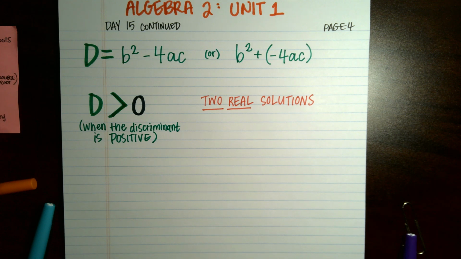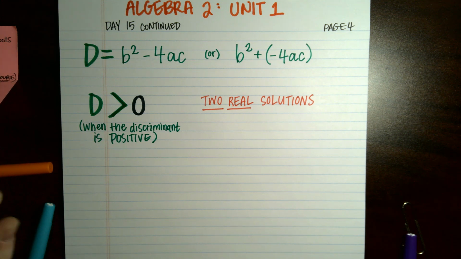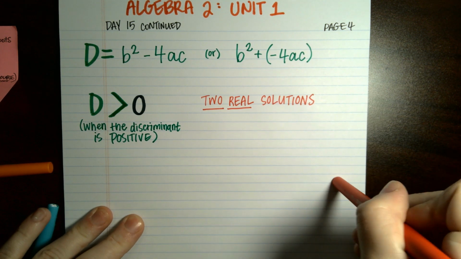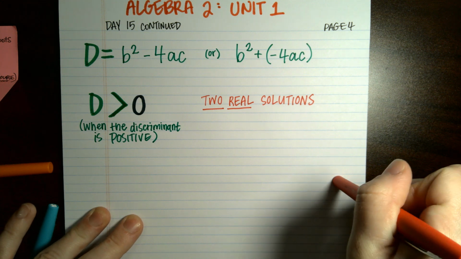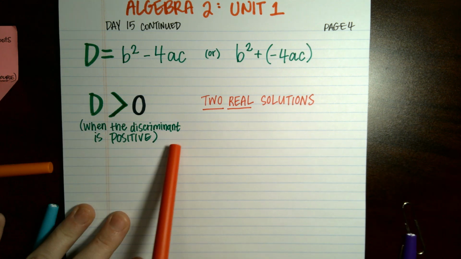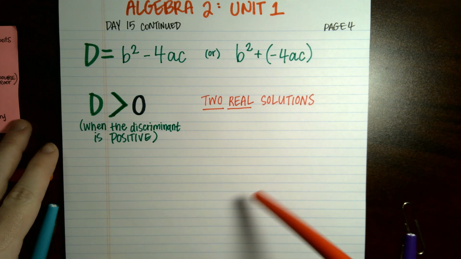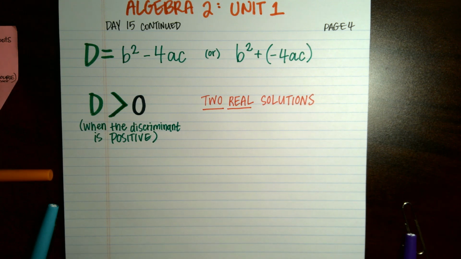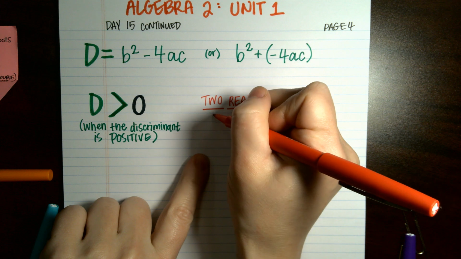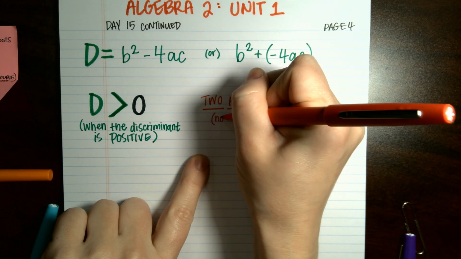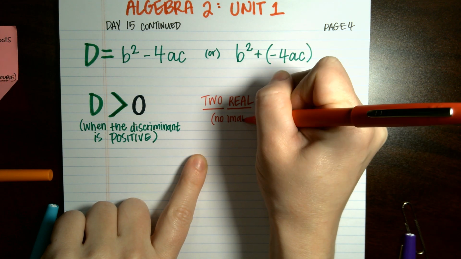So we touched on just a minute ago, I just showed you what imaginary numbers look like. We weren't learning about them, but I showed them to you. There are imaginary numbers and there are real numbers. Whenever we get a positive answer for the discriminant, that just means whenever we solve for x, we're going to get two numbers that are real. We're not going to have imaginary numbers in our answer. That's all that tells us. So, no imaginary numbers.